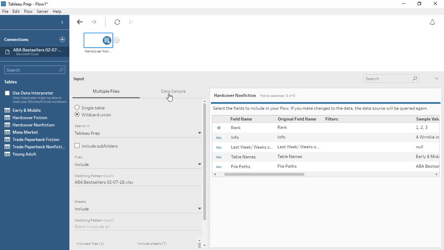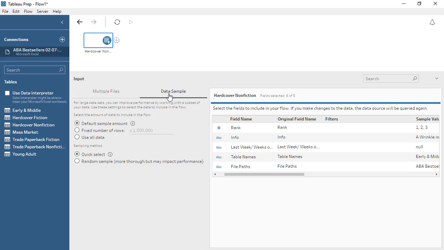If we connect to a large file, Tableau Prep may sample by default. This takes a subset of the data and brings it into the flow for us to manipulate and prepare. When we run the flow, it is run against all the data, not just the sample. The sample keeps the process of building the flow more efficient than trying to profile all the data and apply changes to the much larger data volume as we're working.